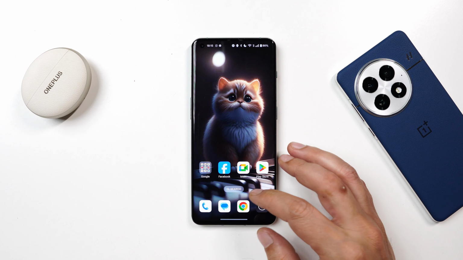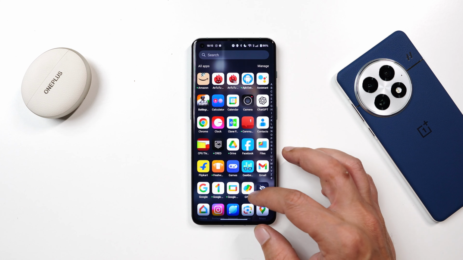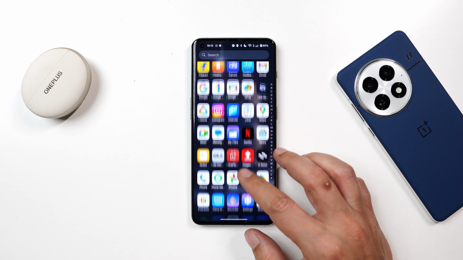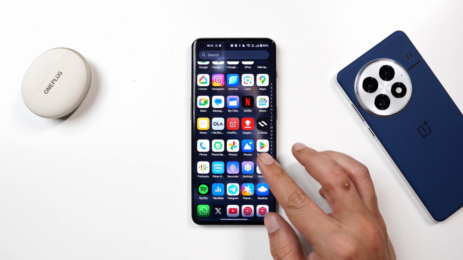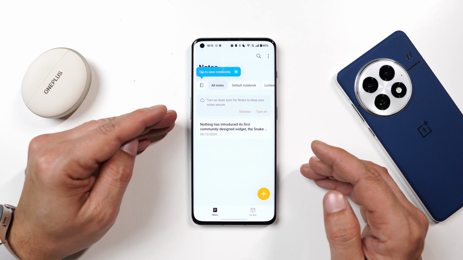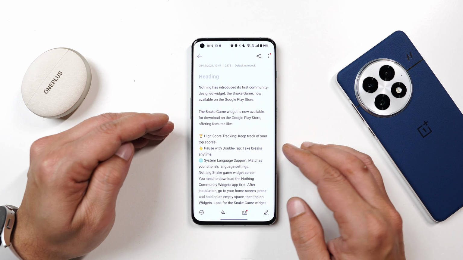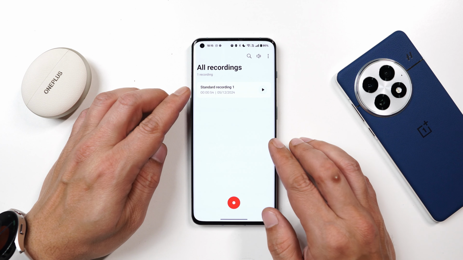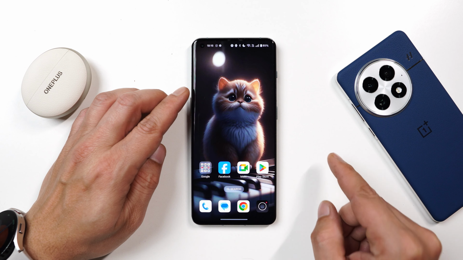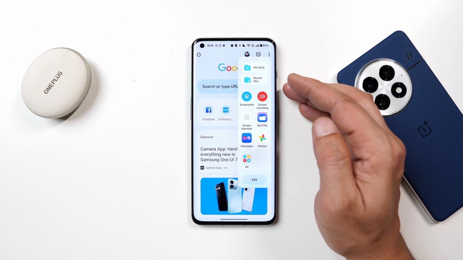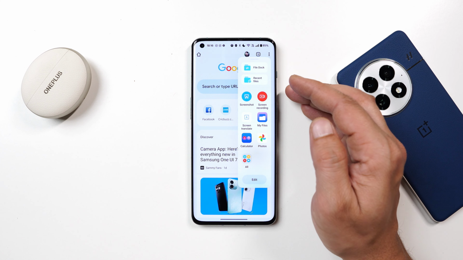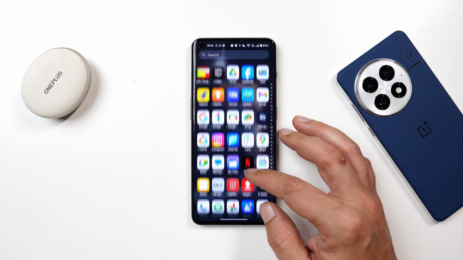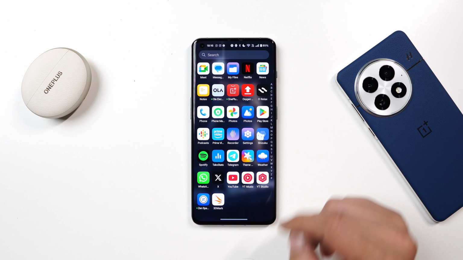Okay, so first we'll talk about the features which are not added, and those are layer 2 AI. So not even a single AI feature have I noticed on the OnePlus 10 Pro. Consider the Notes application, we don't have an AI assistant for notes. If you go to the recorder application, here also we don't have an AI summary feature, not even the circle to search feature. And also in the smart sidebar, there's not even a single AI feature. I mean the AI reply, AI summary, etc. So it's now 99% sure that OnePlus won't be giving AI features on the OnePlus 10 series.